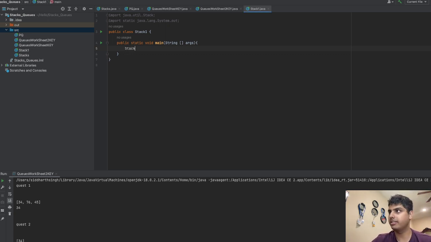So we'll say Stack<Integer> stack equals new Stack. Cool.